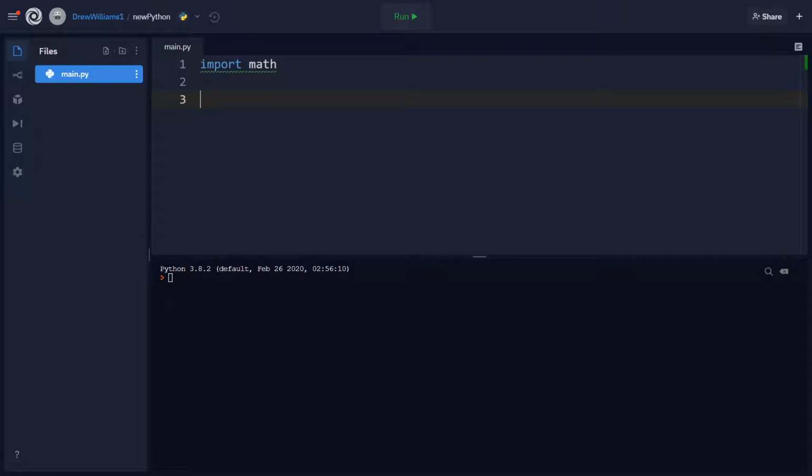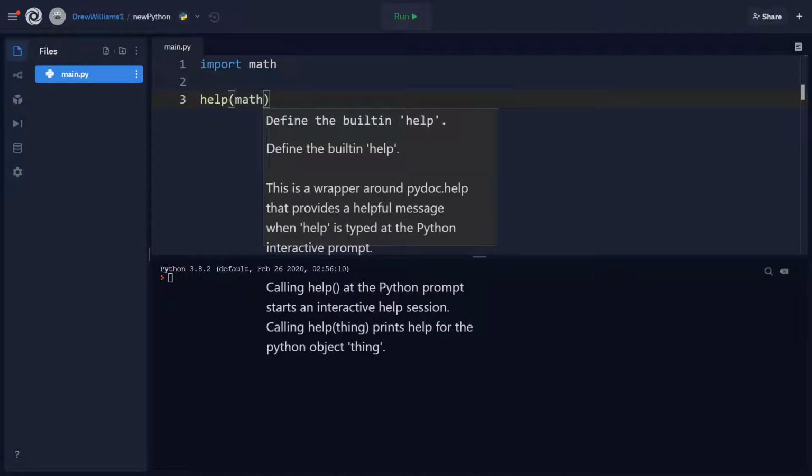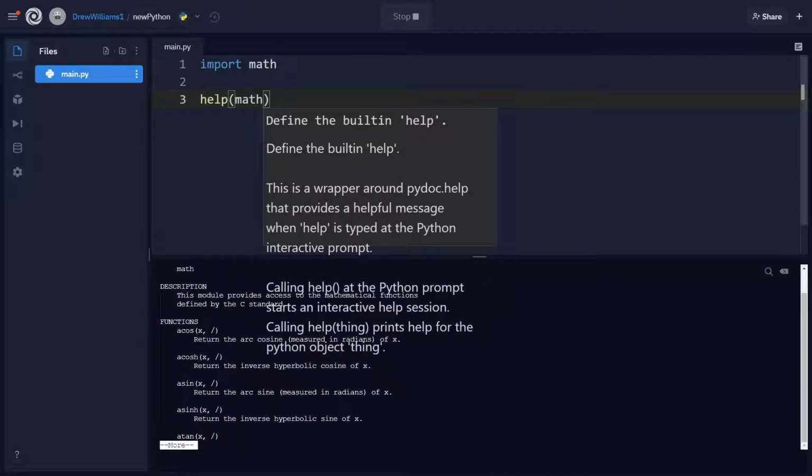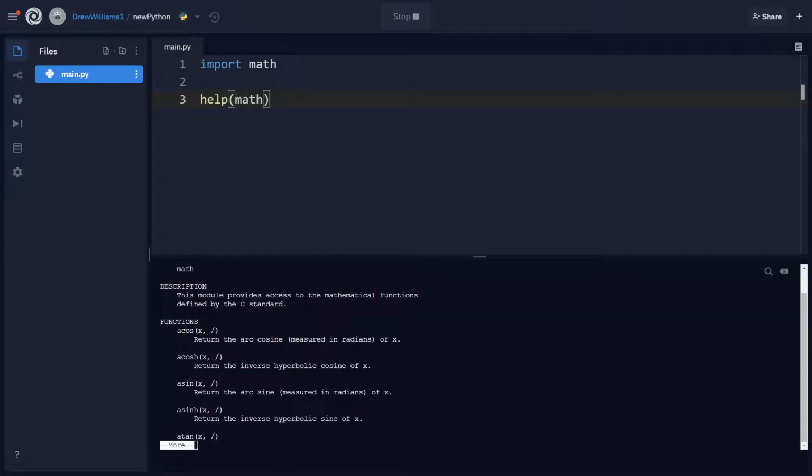You can type help math, and I don't remember if you need to print it or not, but yeah, we don't have to. And if you ever use the help function and type the name of some sort of function or module in it, it gives you a nice useful description of some of the things it can do.